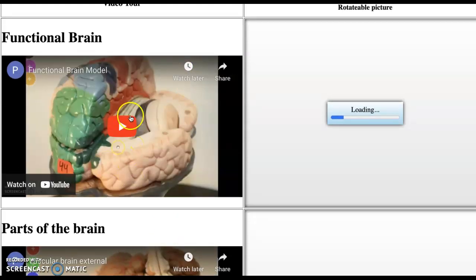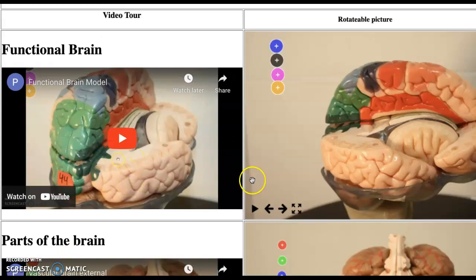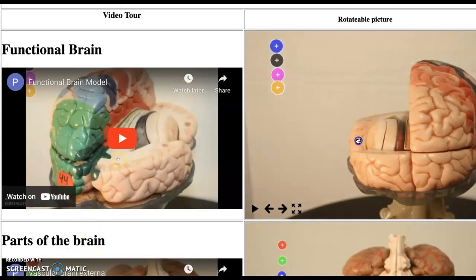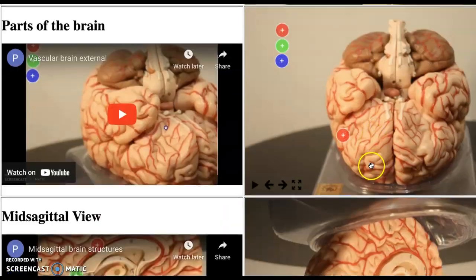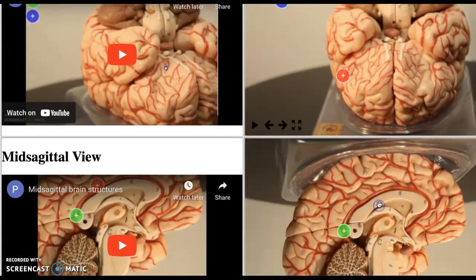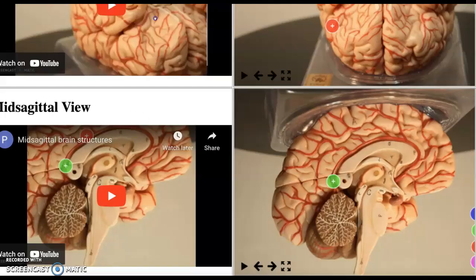And I actually have videos explaining these. Unfortunately, when you make it full screen, it messes up the screen recorder, but you can grab the models and rotate them. And this is actually the one I want right here. So my interesting landmark is going to be the arbor vitae. This is the arbor vitae right here. And I like it because it looks like a leaf. So notice, I pointed out the structures and I said why.